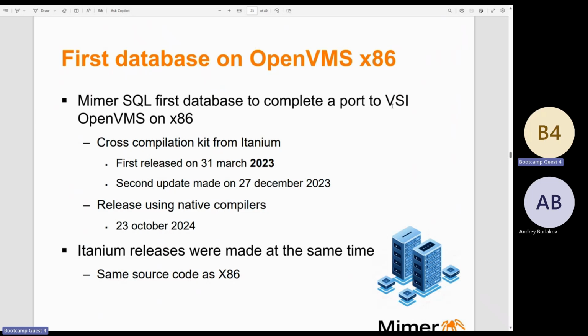And I know Camille in the previous presentation said that the debugger on x86 is not so good, but it was not good at that point, I can tell you. You could not use it because it crashed the whole time. But the way we managed to do our port was that we discovered that if we ran our tests, we had the same behavior on Itanium and x86.